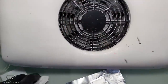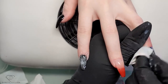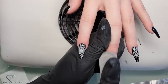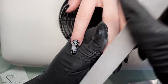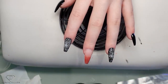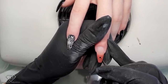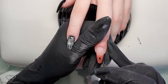Okay, change. Exactly the same on this one. So just push the foil on the side so we don't put too much dust in there. And now let's paint the spider. So a tiny head, with the mouth.